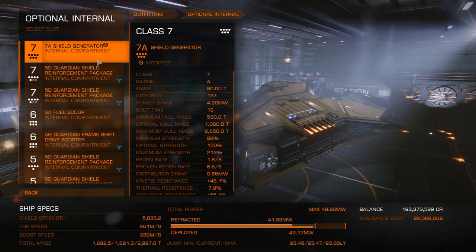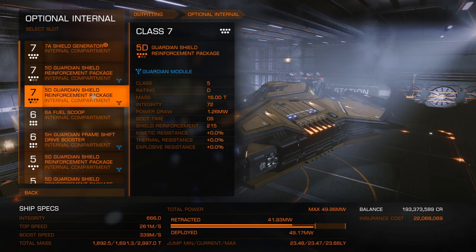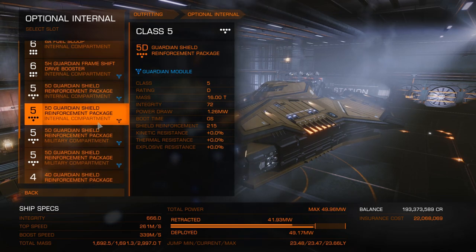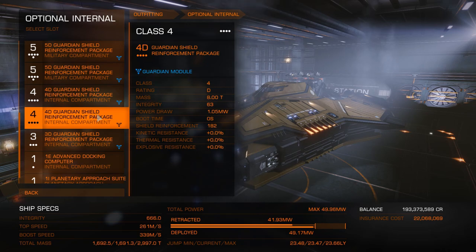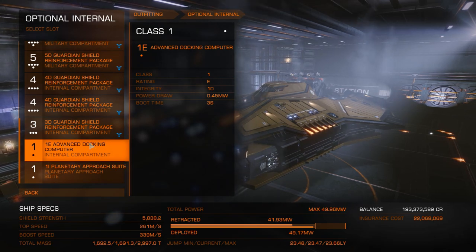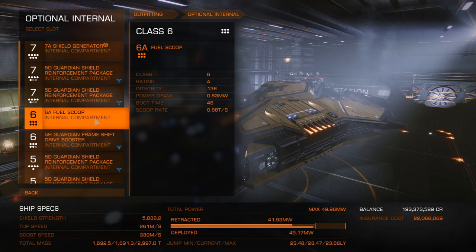As you can see here, I've got a bunch of Guardian shield reinforcement packages, 6A fuel scoop. I do have a Guardian frameshift drive booster. The rest of them are Guardian shield reinforcement packages. Very, very simple. Advanced docking computer. You can go without this if you want. If you want to fly it to the mail slot, it's really up to you. So let's move on to the utilities.